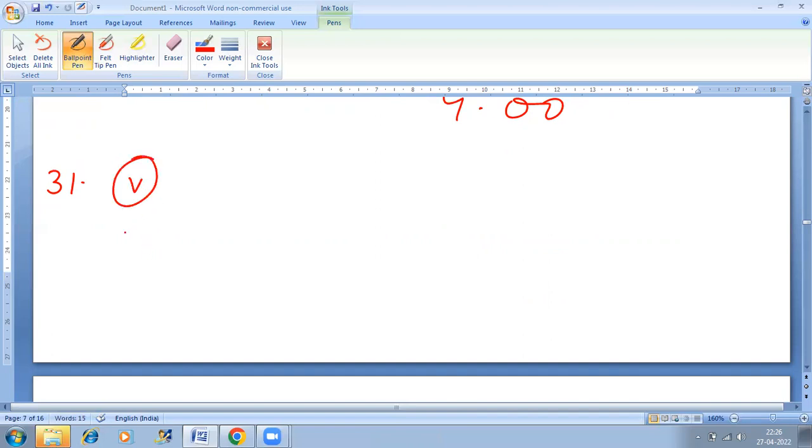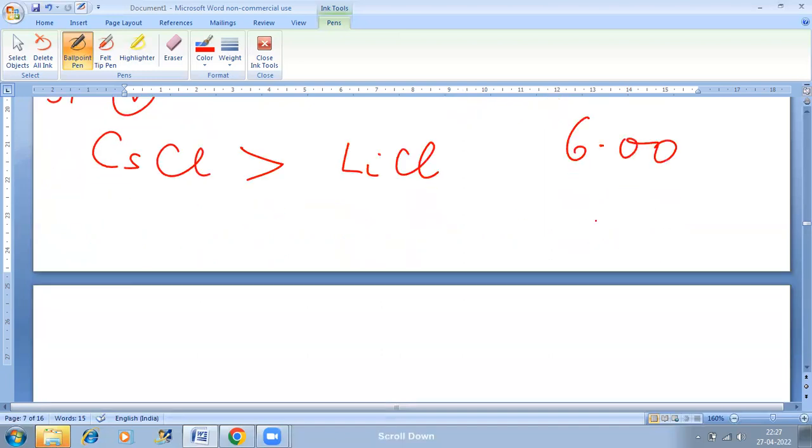Now this is a fact-based thing. You should remember that the enthalpy of formation of CsCl is higher than the enthalpy of formation of LiCl. Hence, fifth is wrong because in fifth, the order of enthalpies of formation is incorrect. Now, why is it incorrect? Because in the order they have mentioned LiCl at the beginning, whereas CsCl is mentioned at the end. Now that's wrong because just now I told you that the enthalpy of formation of CsCl is greater than the enthalpy of formation of LiCl. The rest all orders are correct. So answer is 6.00 for this.